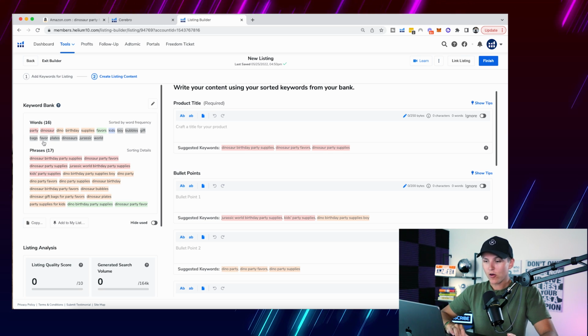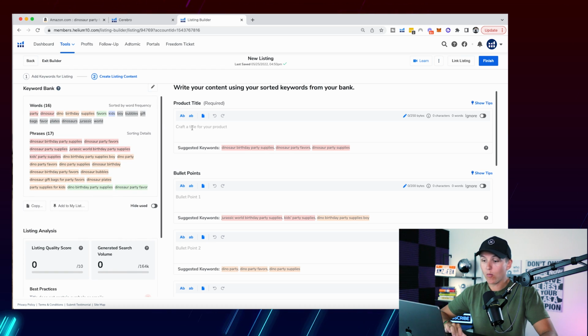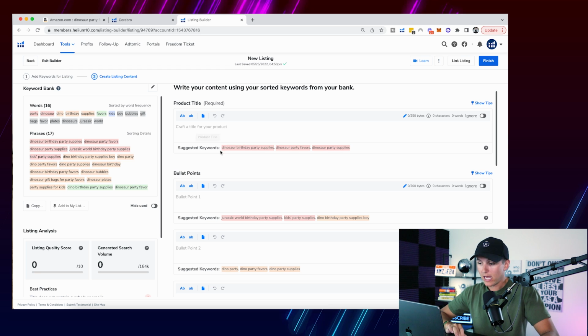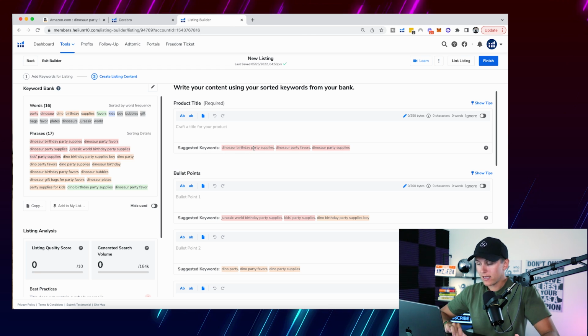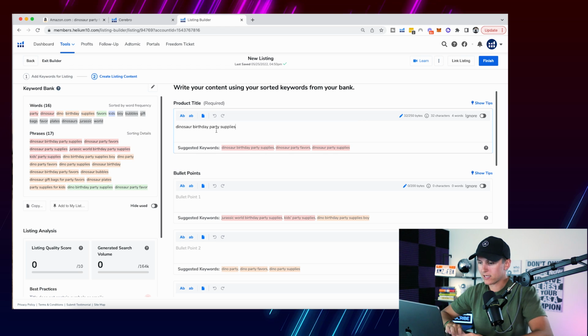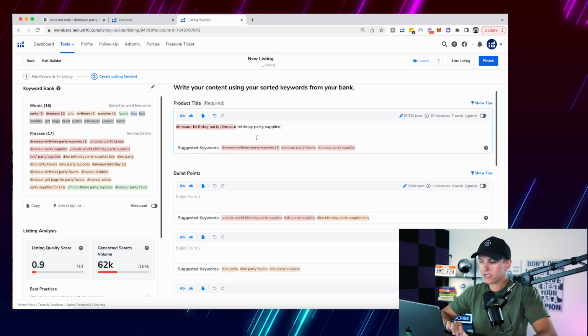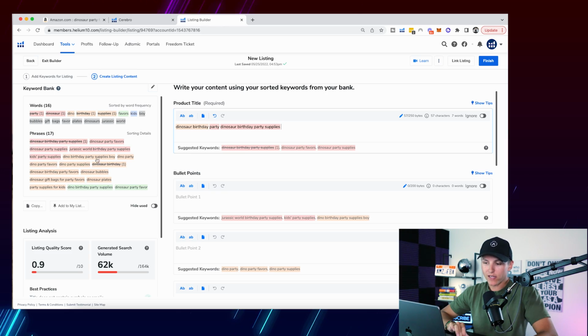So from there, we see how things are sorted, and we're going to come over here and start crafting our title, and it suggests the keywords. So dinosaur birthday party supplies, I could click on that, or I'm going to copy this and paste it right there. Once I do that, it's going to cross off all of these words.